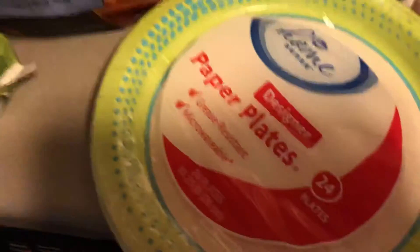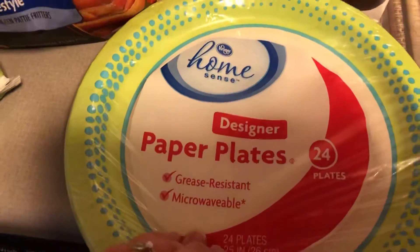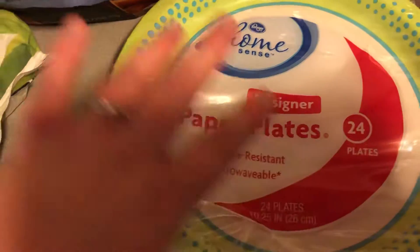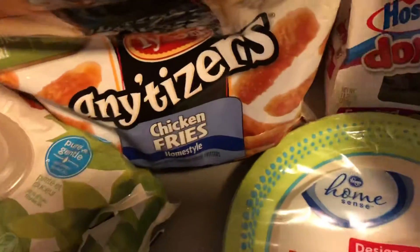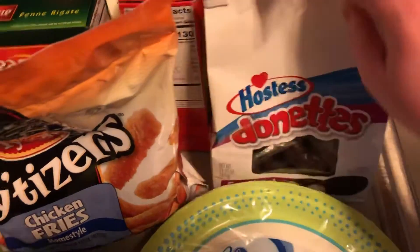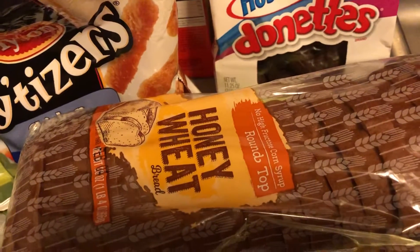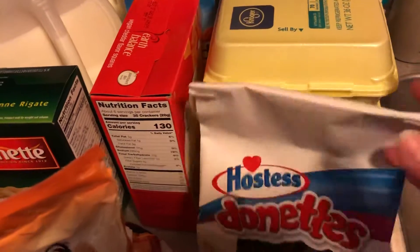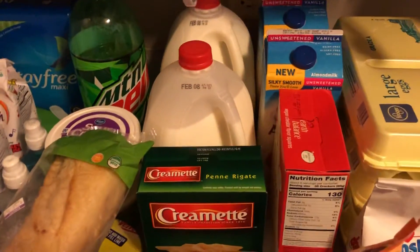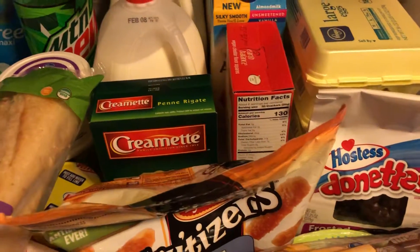I did pick up these plates — a 24-count of the 10-inch plates — because we have family coming into town on Sunday and we're going to do sandwiches, appetizers, and finger foods. I just wanted bigger paper plates so I'm not doing dishes. These plates were $2.29. Some Hostess donuts my four-year-old is already into — they were $1.99. Then I got a loaf of the Kroger honey wheat, which I'm excited to see has no high fructose corn syrup, something we avoid especially for the one-and-a-half-year-old. Last thing — three 18-count eggs, so about four and a half dozen. That's probably not going to be enough but should last a week. $44 total.